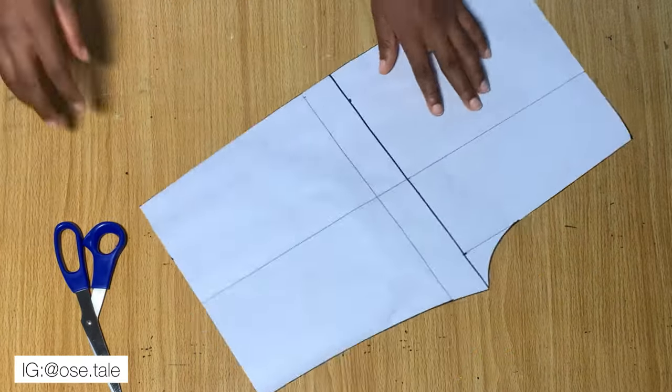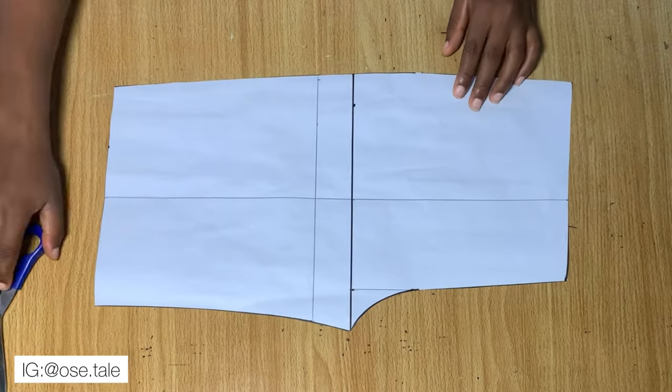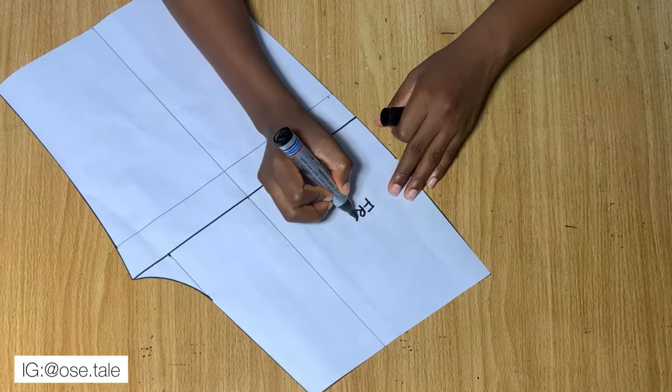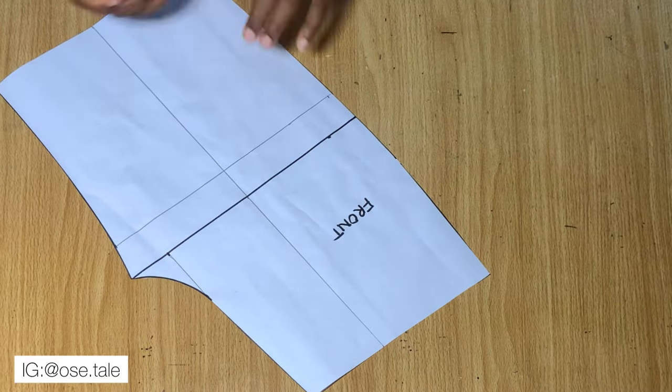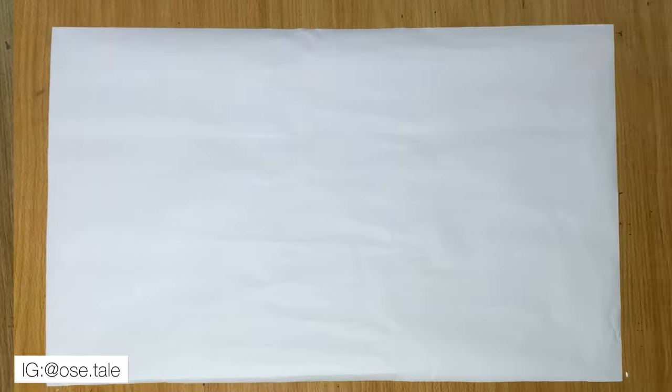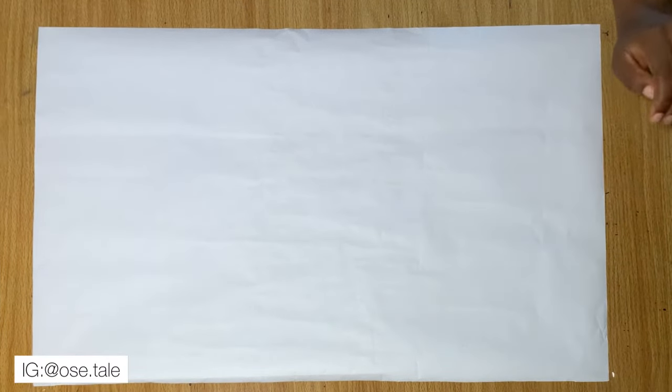After cutting, guys, this is what you're going to have. So this is the front part. You're going to go ahead and label it the front. So guys, this is it. Now I'm going to be modifying this front to cut the back. So this is the pattern paper I'm going to be using for the back.